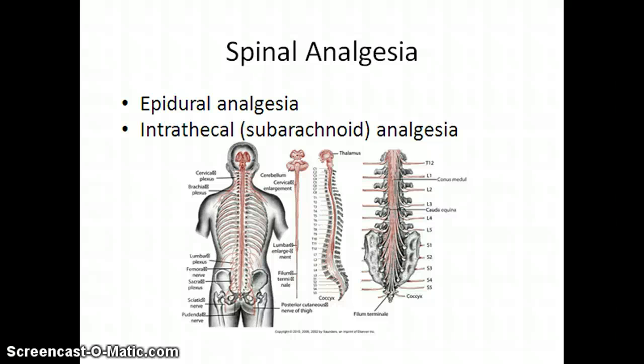The intrathecal is just a partial pain blocking agent, and it is placed between the arachnoid mater and the pia mater of the spinal cord, and that's where the cerebral spinal fluid is located. We might see intrathecals used for intractable chronic long-term pain that can't be managed using any other standard therapies. So you may see intrathecals being utilized as well.